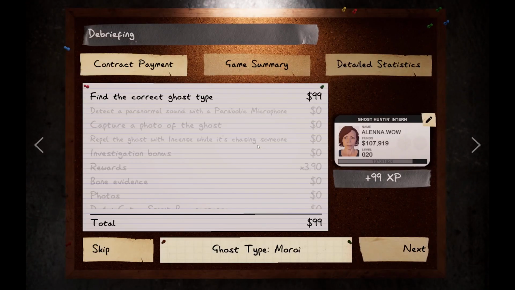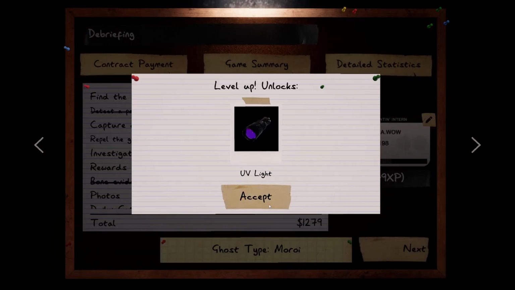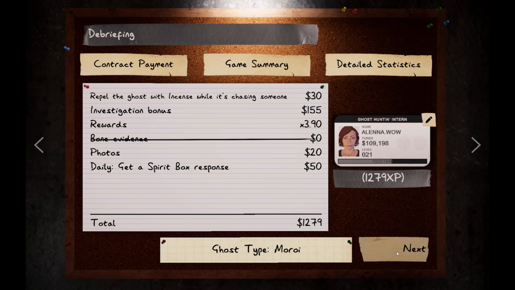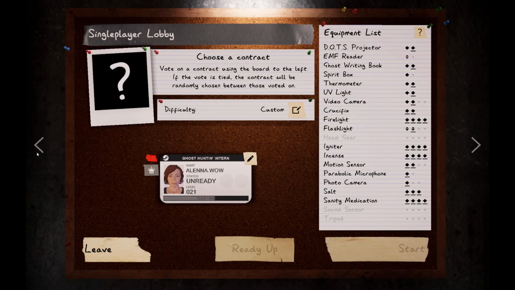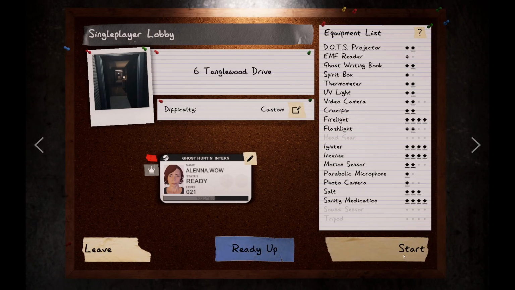But we've been playing with this ghost for a bit. It was Amore. Good. Welcome back. There's some jobs ready for you. Oh, we didn't get the bone. We never went into the basement. New UV, which we'll never use. Let's just do a regular Tanglewood.